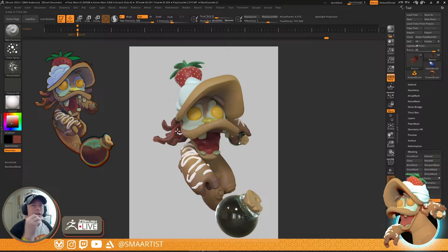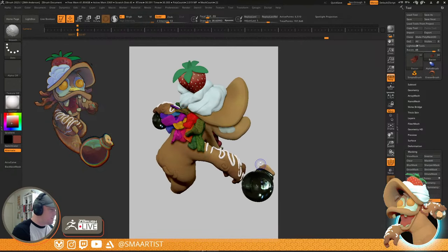The bacon's looking good, but I do want to add some surface noise to it so that it adds a little bit more of that bacon sort of look. So let's do that. We still have the bacon selected. Let's come over here. We're going to say actual.